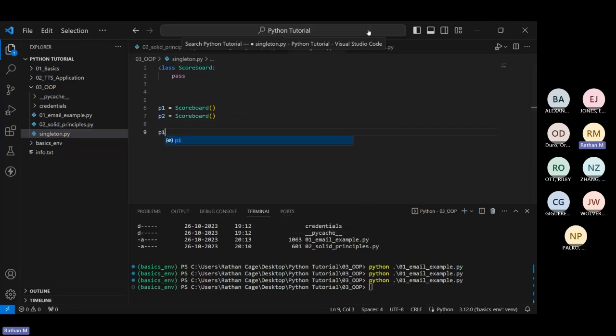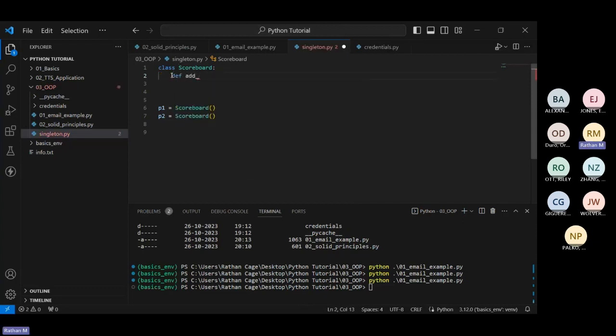Once this is done, let's take player one. Oh, let's create some functions. We don't have any functions, right? So let's create a function called add score. And let's create another function called get score. I think this should be enough. Two simple functions. Now, add score is where we add a score.